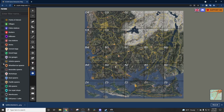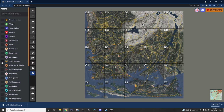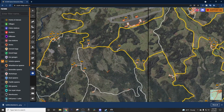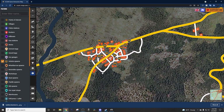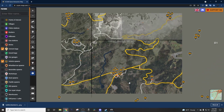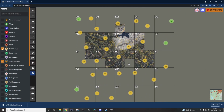But with this map, you can come to the filters, and you can filter out anything. If you're looking for vehicle spawn locations, you just click that. You can actually zoom in on these, which is amazing. I wish we could zoom in on the real map and get really granular detail here. If you're looking for cement bags, you can check that, and it'll show you where cement bags have been found. And this is done by the player base.